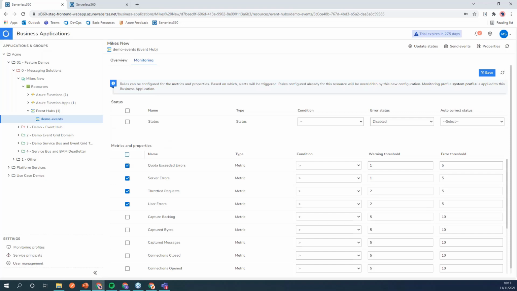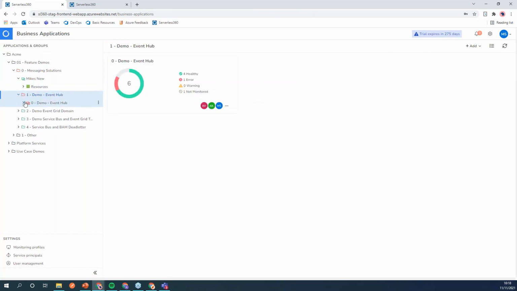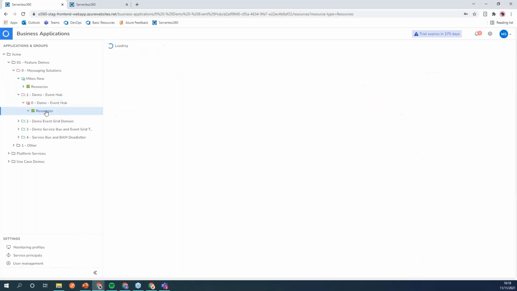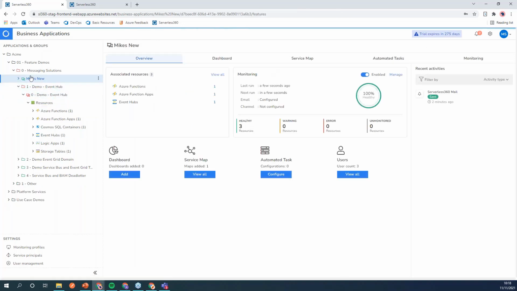Now, one thing to note, if I take a step back for a second, you'll notice this one's just flagged up red here. There's actually data going through all these demos at the minute, so occasionally some of these might hit an error condition, because I've got some pre-built errors in some of it. If you see that flag up, that shows me there's an error there. Inside this app, I can have a look, and I think my Cosmos DB probably broke its threshold of how much data I'm pushing at it, which we'll look at in a minute. But let's go back to the new app I've created.